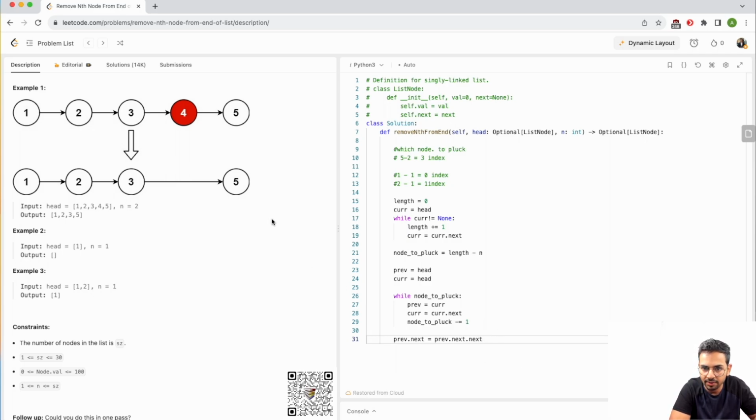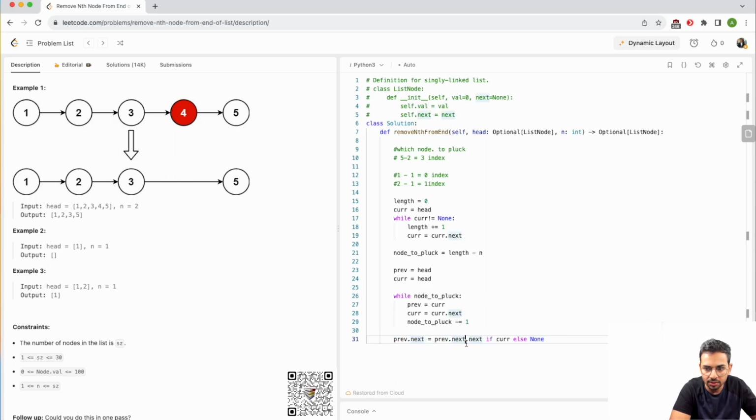So previous next, which is now 4, so it would go to the next of next, so 5. Okay, this is only possible if there is a current, so current as in the current pointer. If the current pointer itself is 0, then we just have to ground the previous nodes, right? So this is very important here.